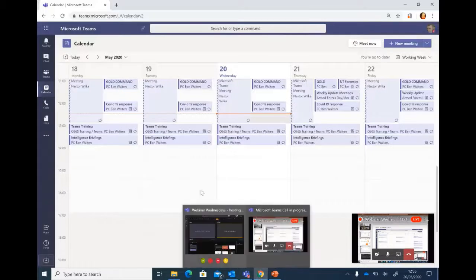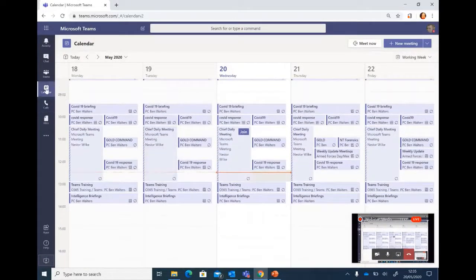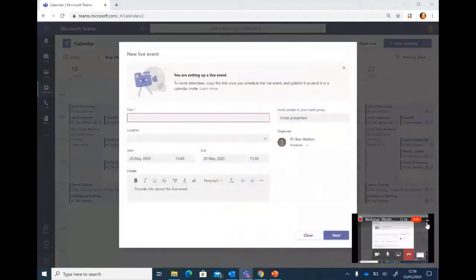So for the setting up for a live event, I'm just jumping into my demo tenant. And you need to be on Teams calendar. So I know a few forces have rolled out basics, but you might not have full calendar access because your Exchange Online might not be migrated yet. So anyone that you want to set up a live event would need access just to calendar left-hand side of your Microsoft Teams instance. You then need to come up here on the right-hand corner where it says New Meeting and select Live Event. There we go.